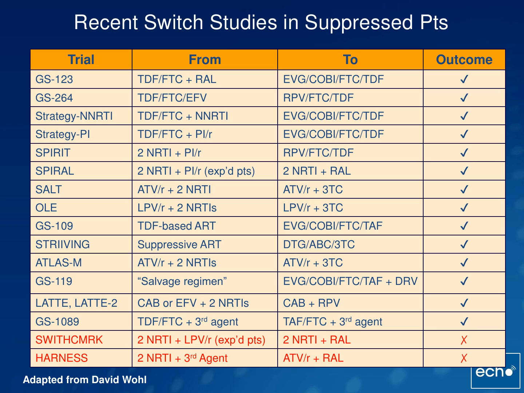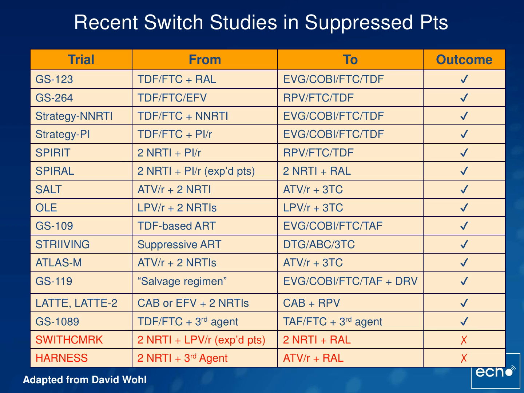And I've just summarized this, adapting it from a slide that David Wall made, summarizing a whole bunch of switch studies. You can see on the right, the little check mark means that the switch worked, that the second regimen was at least non-inferior to the first. There are 2 exceptions that I can think of.